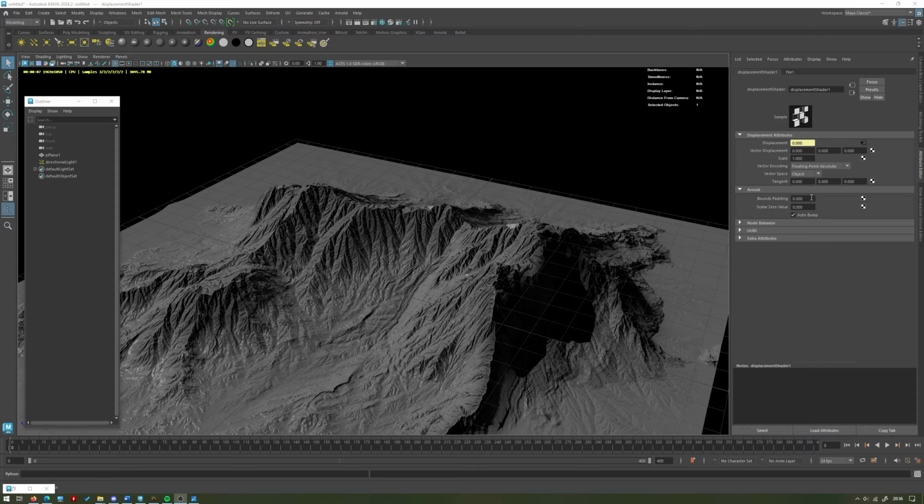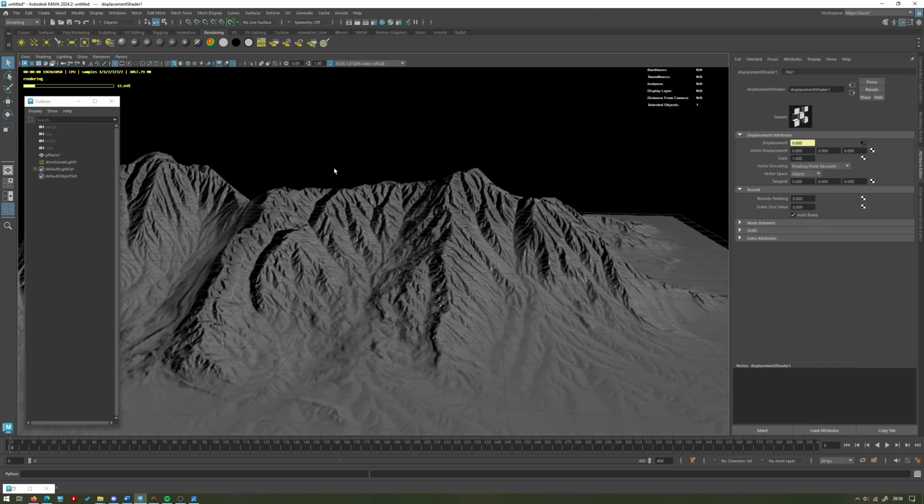Increasing this could potentially prevent parts of the displaced mesh from being cut off or clipped during the rendering, but you most likely won't have to change this most of the time. As you can see here, nothing's actually getting clipped off the top. A value of 0 is generally okay, but if parts of your mesh are getting clipped off, just increase this value.